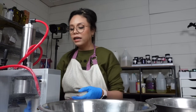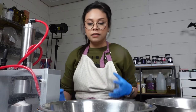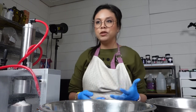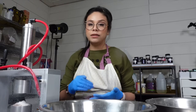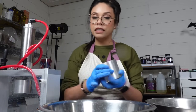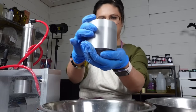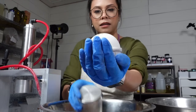If you're not okay with a few batches failing — or more than a few batches failing — then I don't know if bath bomb making is for you, because even to this day I still have batches that fail and I have to figure it out. And it's frustrating. I get it, I've been there, but I love it.